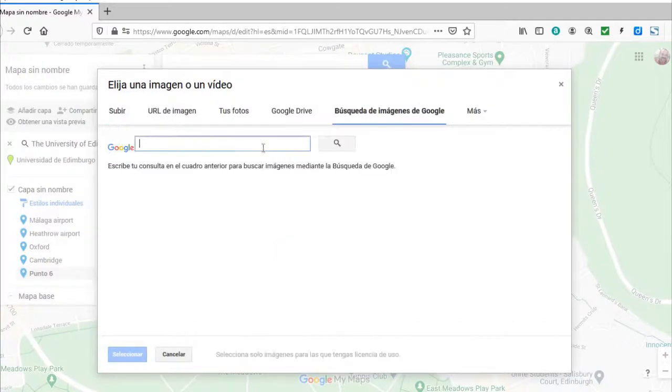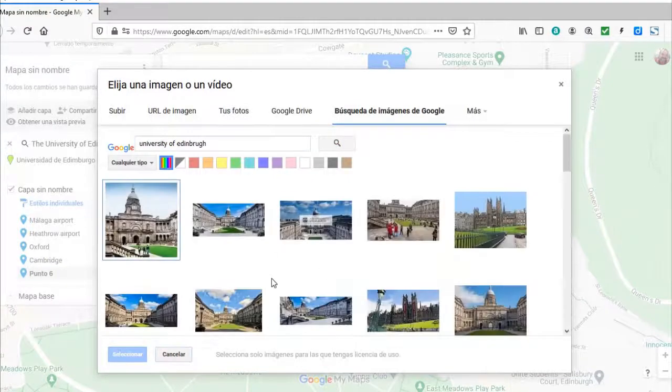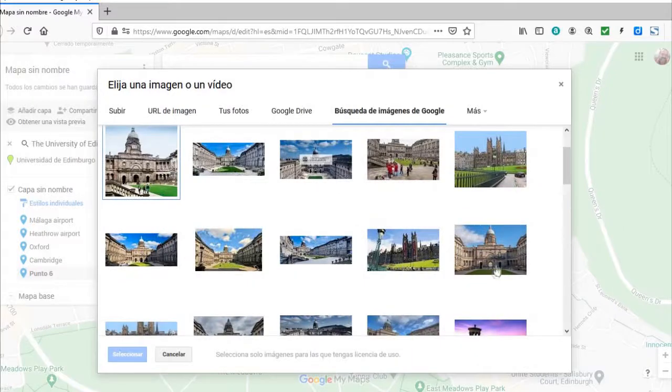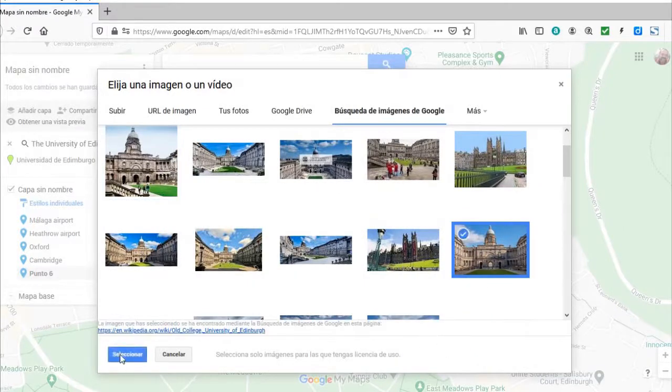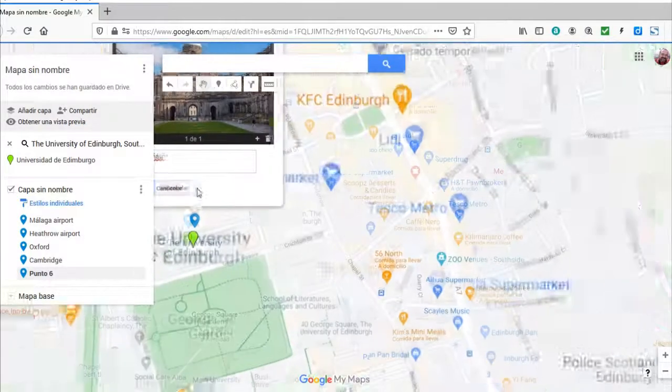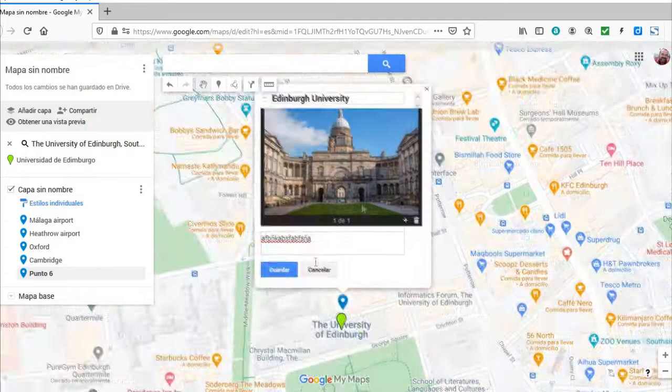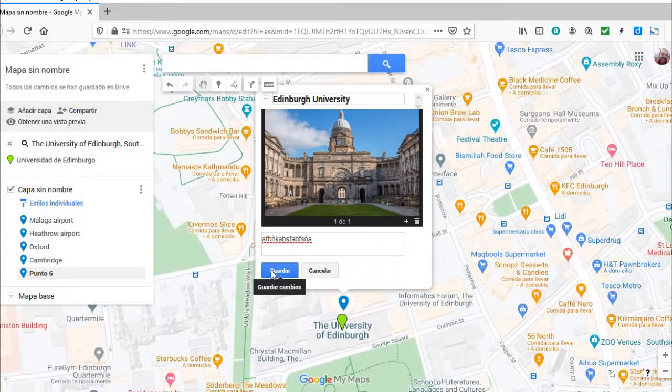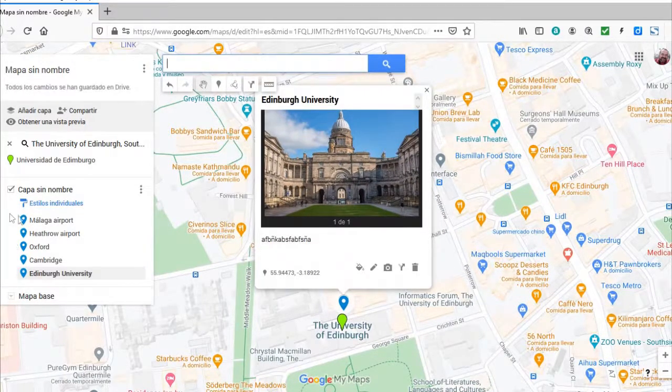Look for a picture. And okay, I like this one. Select it. Okay, here it is. We move it to see what it looks like, and we save it.